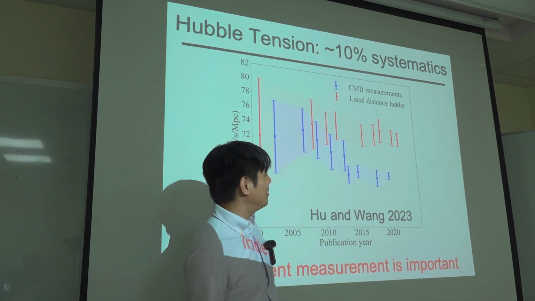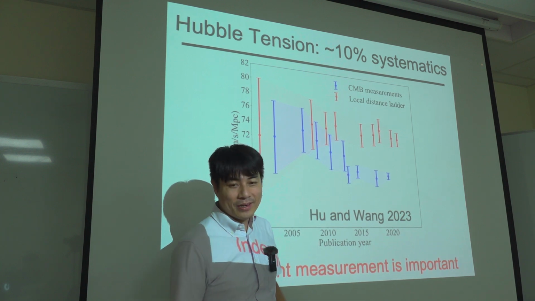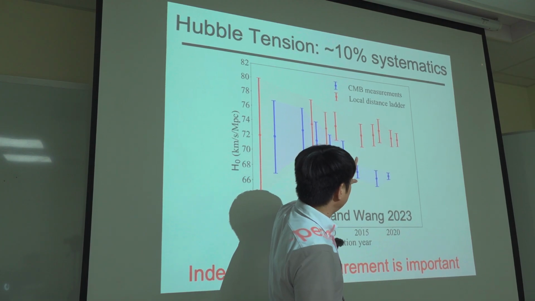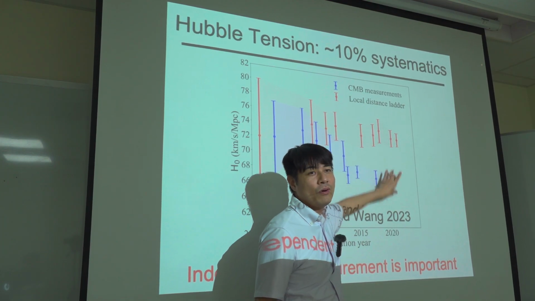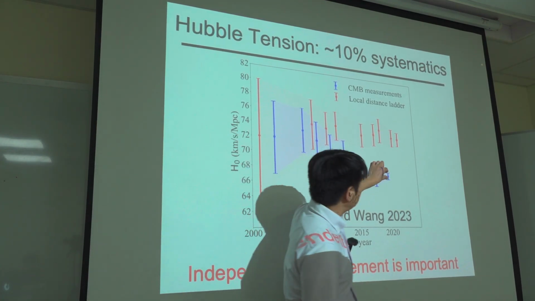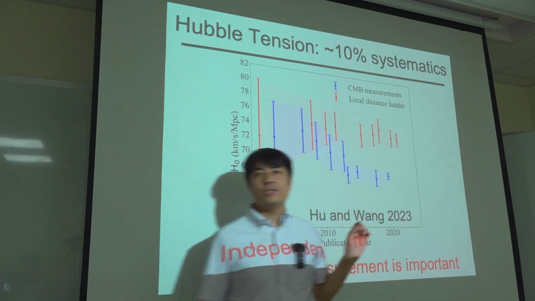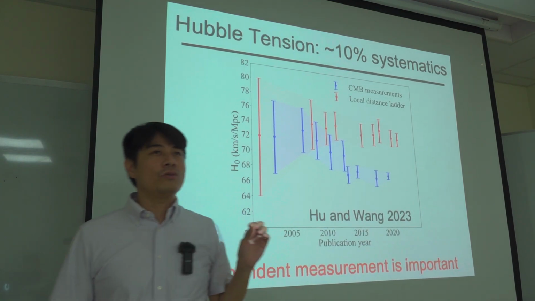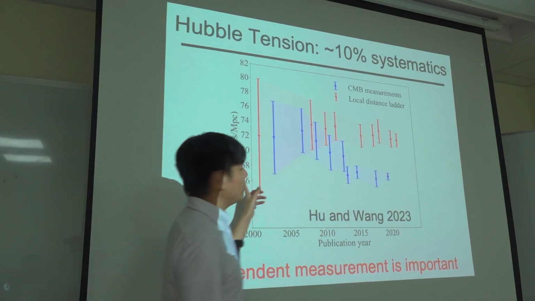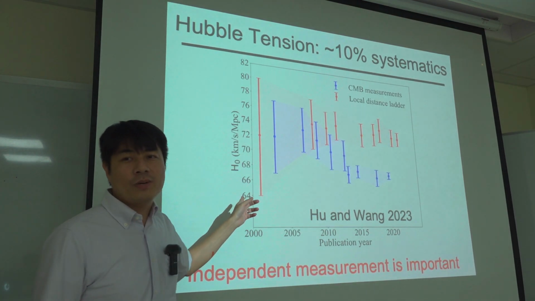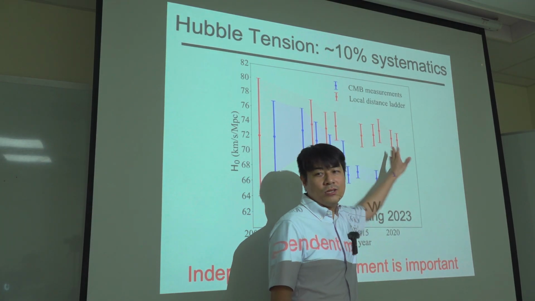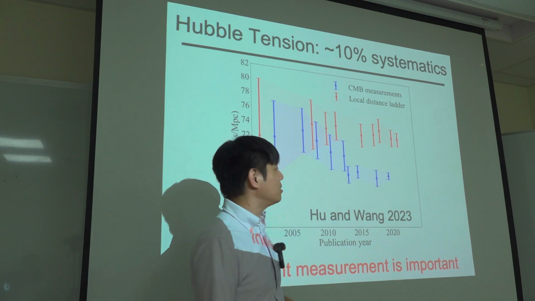But then somehow the problem starts to appear. Using different methods, their error bars are not touching anymore. This difference is statistically significant, roughly 3 to 4 sigma tension between different methods. Now this is a very simple question: what is the Hubble constant? What is the expansion speed of the universe? Even for such a simple, fundamental question, we don't know the answer yet. So this is a problem.